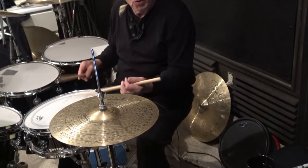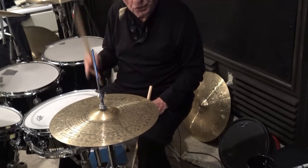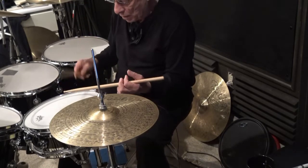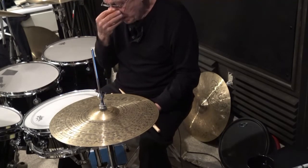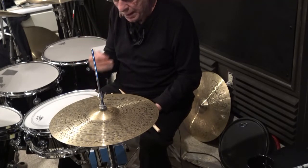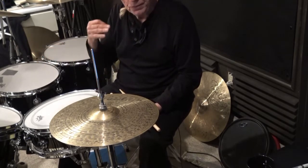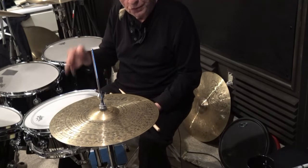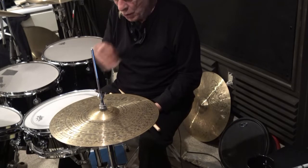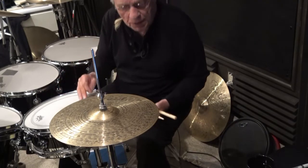Actually, you're seeing 1 and 2 and 3 and 4 and. Now the way we're going to interpret that, instead of straight up and down, is swung. One, and when I swing something, I think of an eighth note triplet. 1 and 2 and 3 and 4 and. So you're reading that 1 and 2 and 3 and 4 and, all the downbeats, 1, 2, 3, 4, are the first note of the triplet. You don't play the ands, you're playing the 'does' of the triplet. So all the ands become the 'does'.